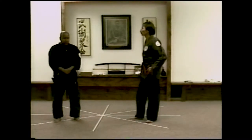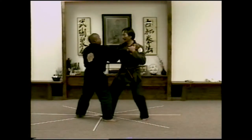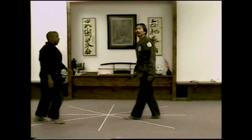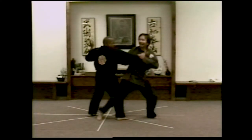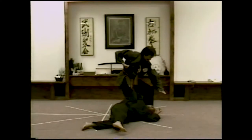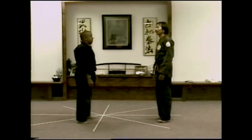Next technique is Drawbridge. This is a shoulder grab. All right. From that shoulder grab, trapping, stepping in, hammer fist to the collarbone, sweep. That's Drawbridge A. In Drawbridge B, slow.